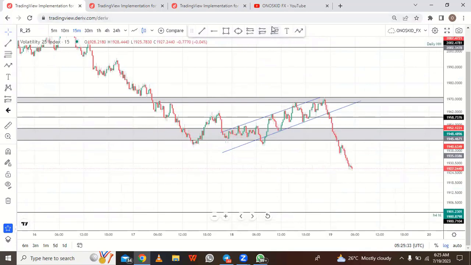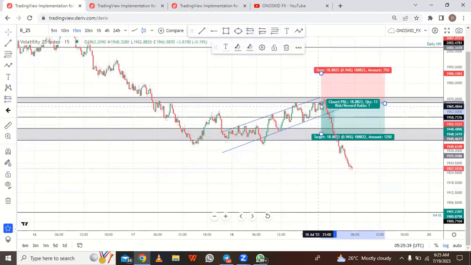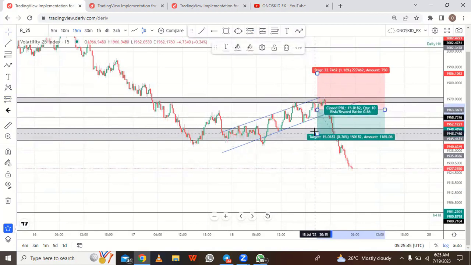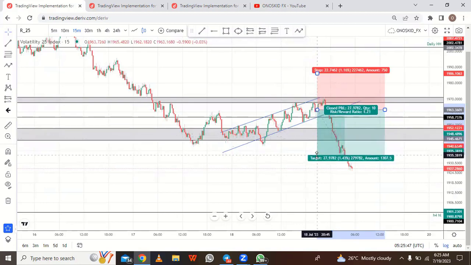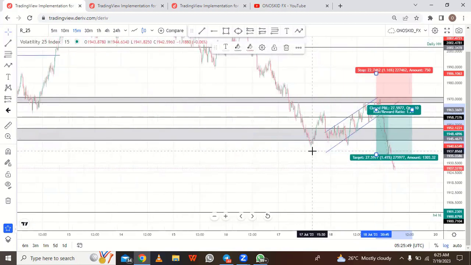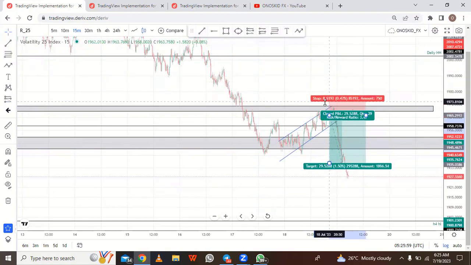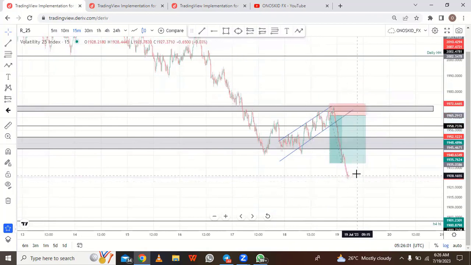Let's see how many risk to reward ratio we were able to cut in this trade. Immediately after this rejection, I think I scaled in around here, and then I held the market all the way to this particular place. My SL was very tight, which is slightly above structure. Okay, so I think I took some of the profit here, and then I allowed the rest to run.